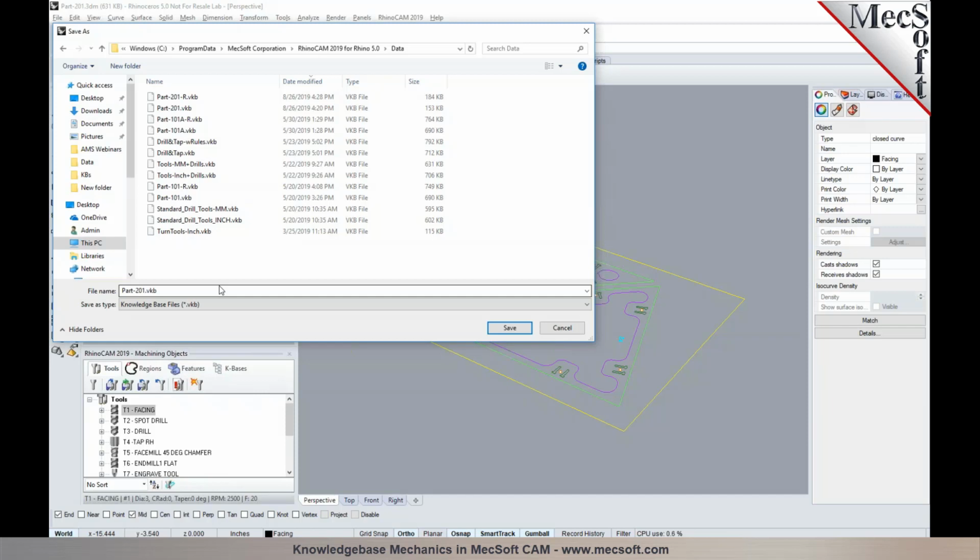So you can pick a folder, and as you can see here, the file type is called knowledge base files, whose extension is .vkb. Selecting save will automatically save all of these operations into a knowledge base, like a template. Now, once you have these knowledge bases saved, you can load them. We'll talk about how to load them.